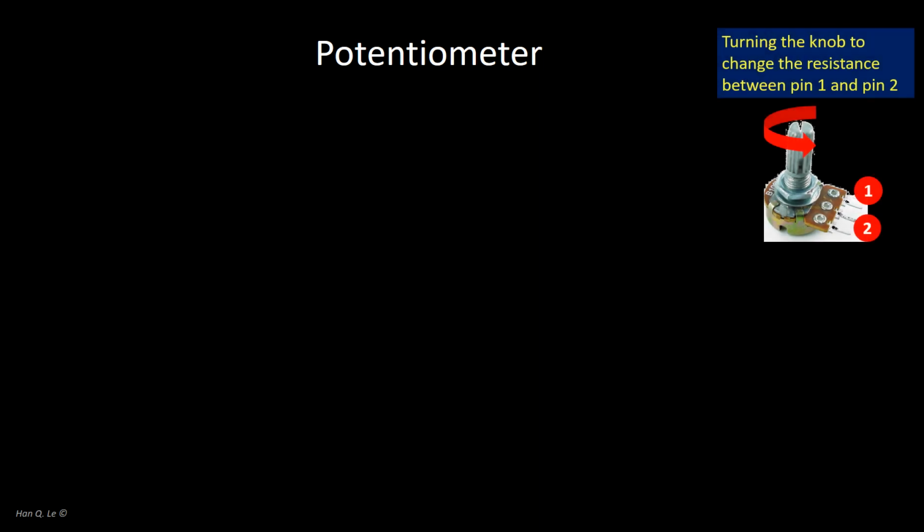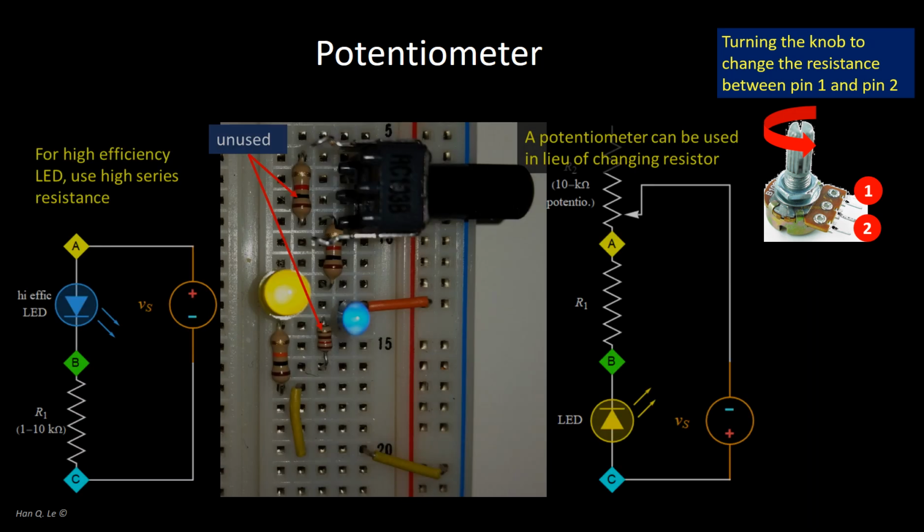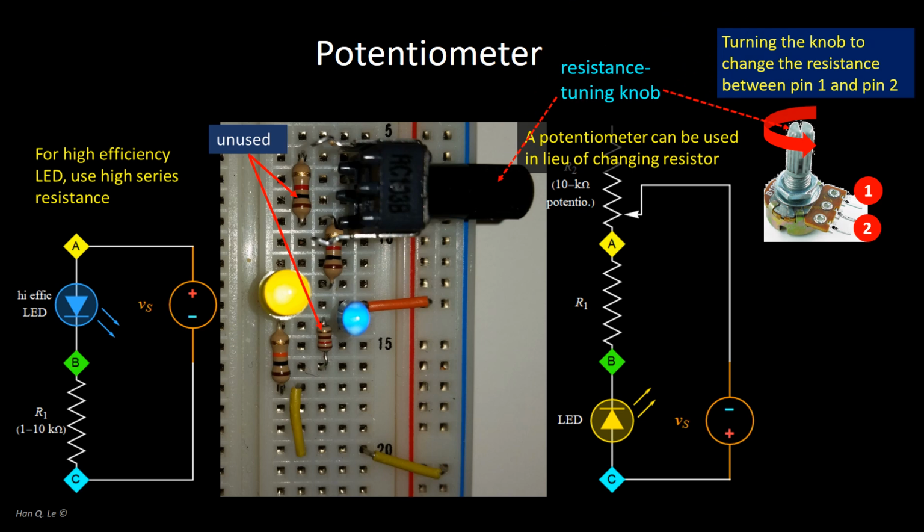There is at least one potentiometer in your electronic kit. It is just a resistor, whose resistance can be varied by turning the knob. An optional circuit for Lab 1, as shown, uses a potentiometer to demonstrate how the current can be controlled, which can be seen via the variation of the LED brightness.